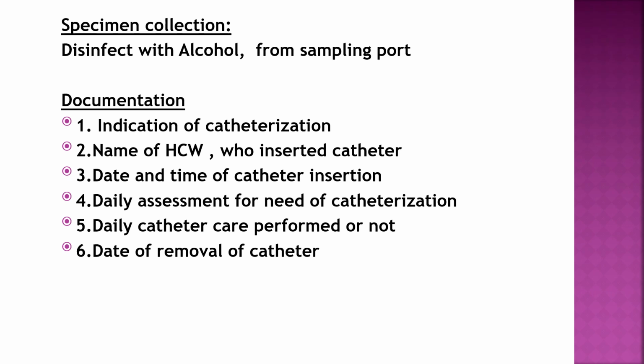Then what documentation is required? First is the indication of the catheterization, why this catheter is inserted. Then the name of the healthcare worker who inserted the catheter, date and time, daily assessment for need of the catheterization, and daily catheter care should be performed, that is cleaning and emptying of the bag frequently, and then the date of removal of the catheter if the catheter is not required.